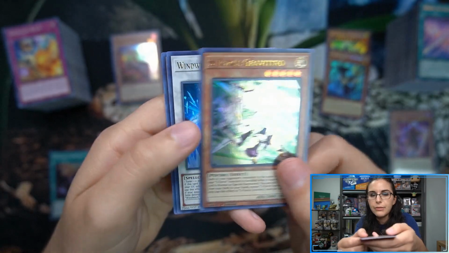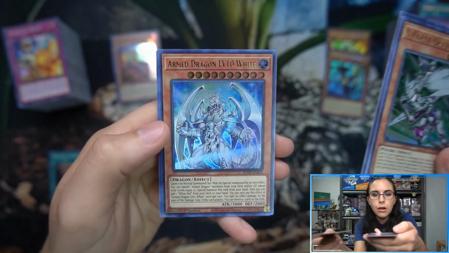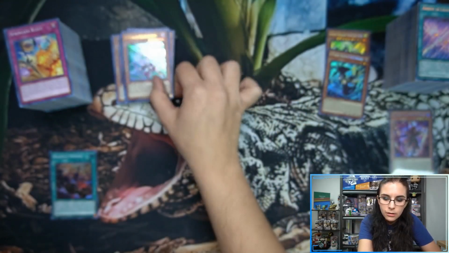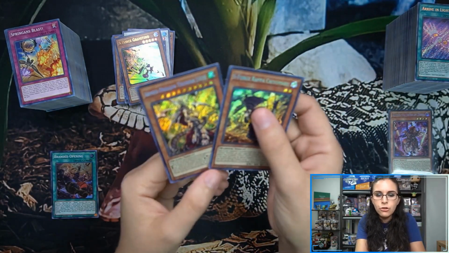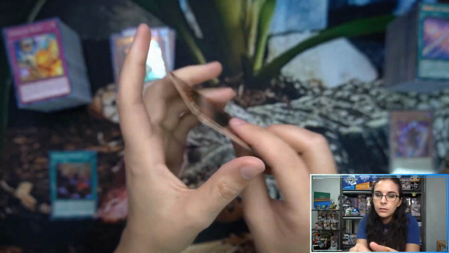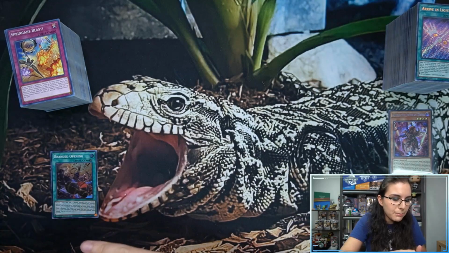Did have S-Force Gravitino, Windwitch Diamond Bell, Armed Dragon level 10 White, and Spring and Ship Explorer. And for 2 secrets, we did have Armed Dragon Thunder level 10 and S-Force Rappa Chinomadu. That does it there for the recap on the Blazing Vortex.